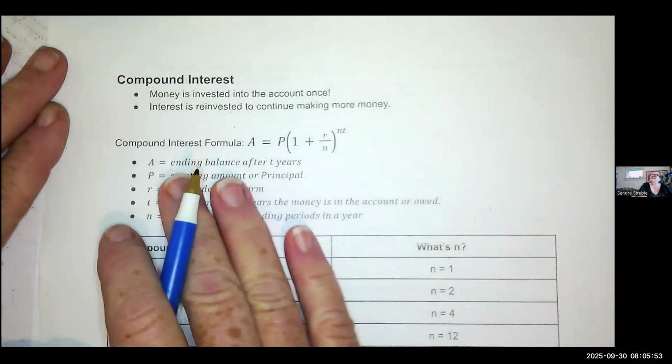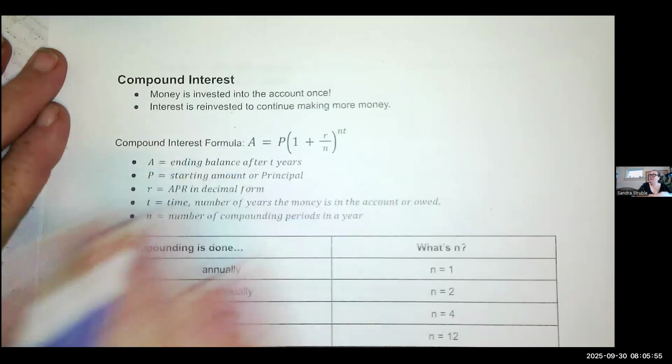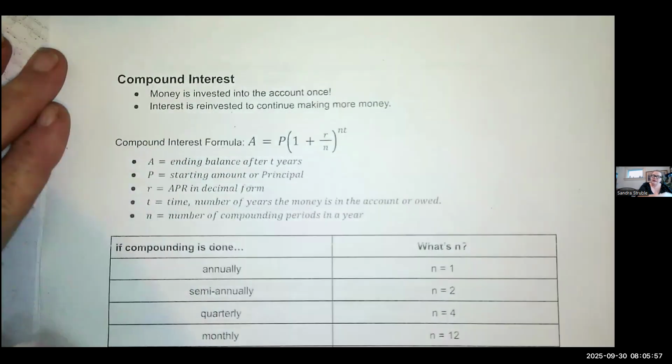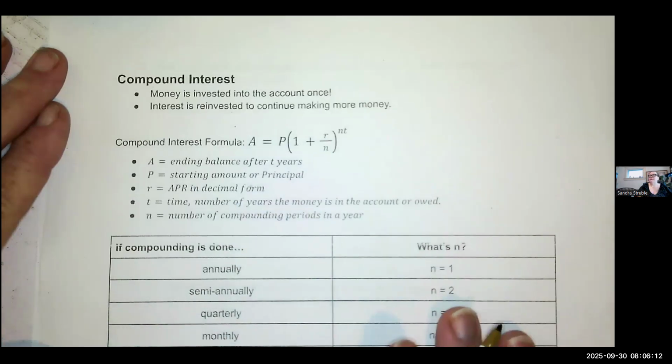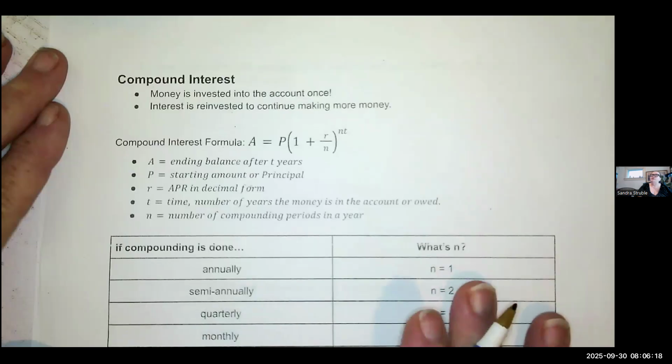This one you're going to need to know that it is compound interest only because the money is being put into the account once, and not continually invested in, not continually putting money in or pulling money out. Okay. It's going to have compound interest, of course, but it will also have the money's only invested once. So you're going to have to read into that.